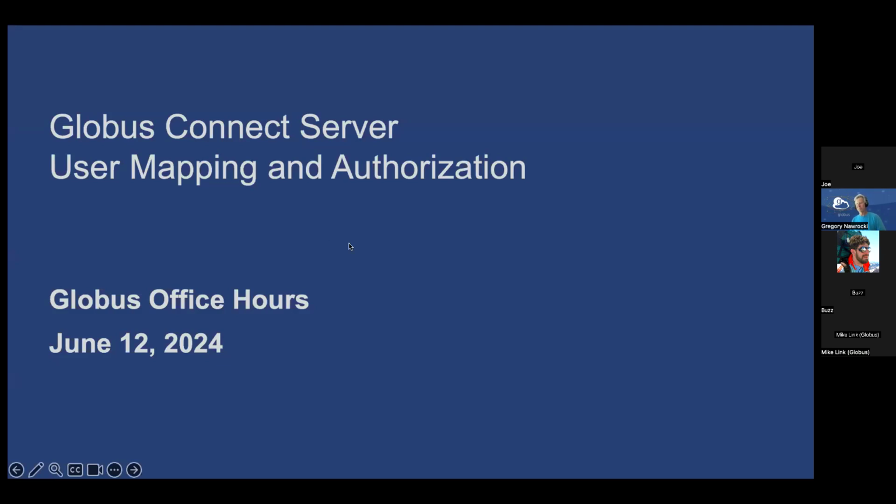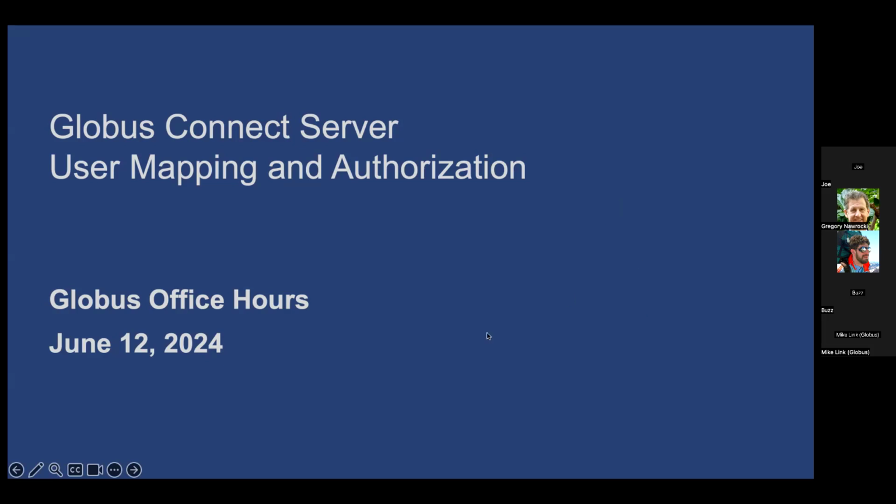Hello. So today we're going to talk about Globus Connect Server's user mapping and what that means, and how you take Globus identity information and map it to local account information so you can grant access to your storage system. During this talk, we'll talk about some of the policies that exist on the storage gateway level, what they do, and how they work together to allow you to manage access to accounts.